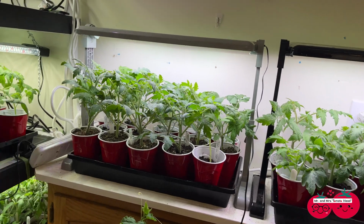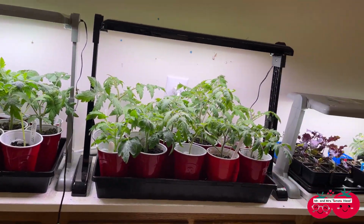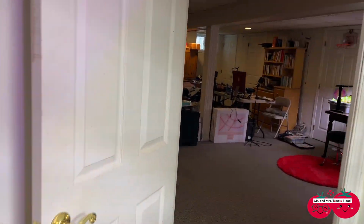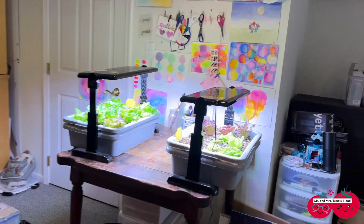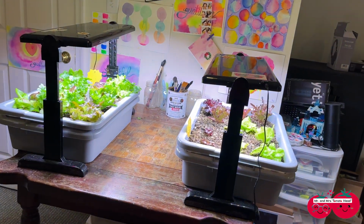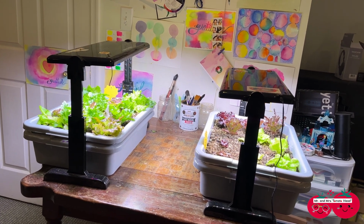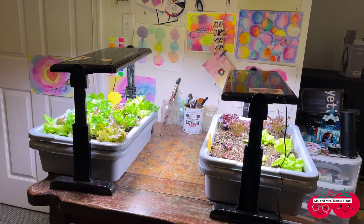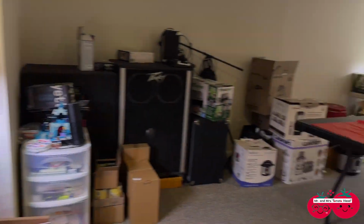So we're going to have to transfer the trays. I think we have enough of these grow lights. If not, I'll show you in the other room. Here I've got a couple, these are 2 Arrow Garden lights. I've got lettuces growing here. I've been growing lettuce indoors all winter. The lettuce is getting the heave-ho because my tomatoes need the lights, and right now the lettuce can go outside, so that's not an issue at all.